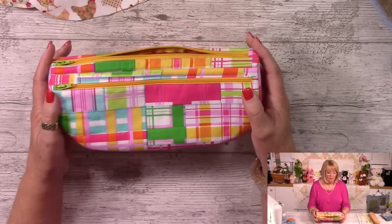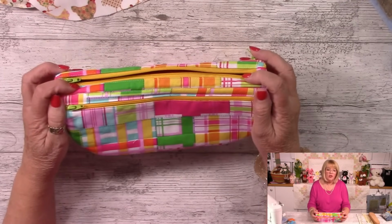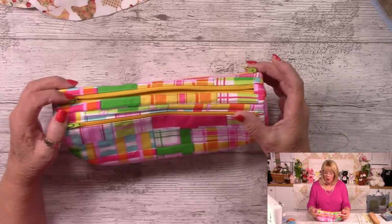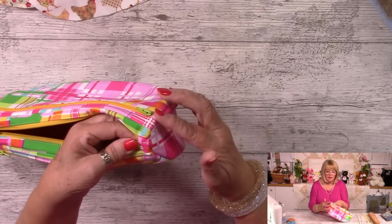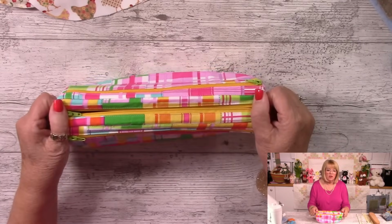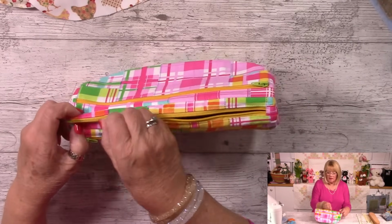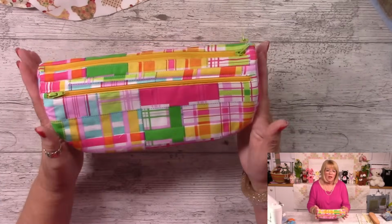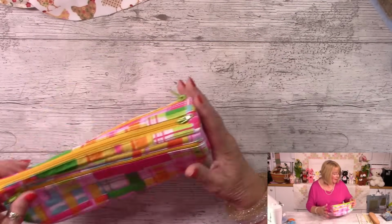Okay, so my suggestion is go with the option that suits you. You might find popping it under your overlocker might work. You're nowhere near the hardware, so you should be fine with your overlocker, or just pop a little zigzag stitch through, and again, that's a lovely way to neaten off a beautiful, beautiful project like this.